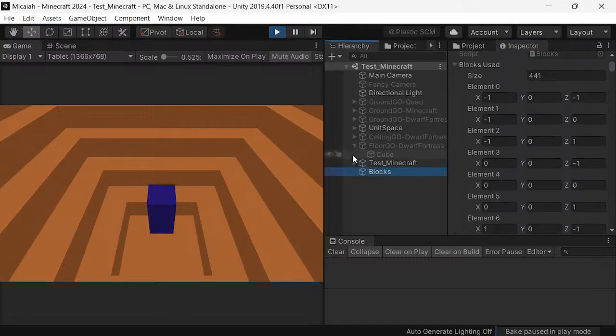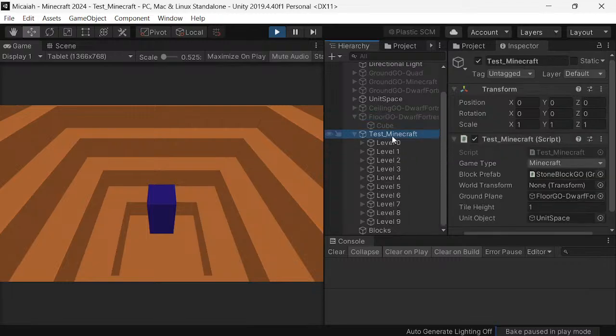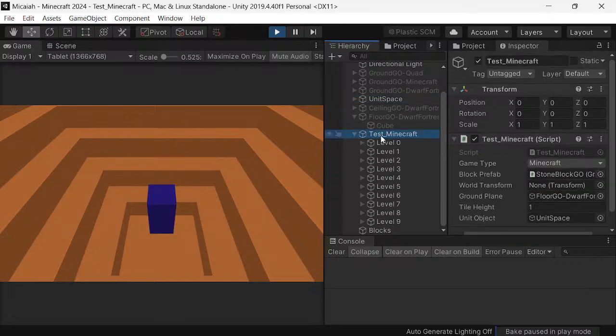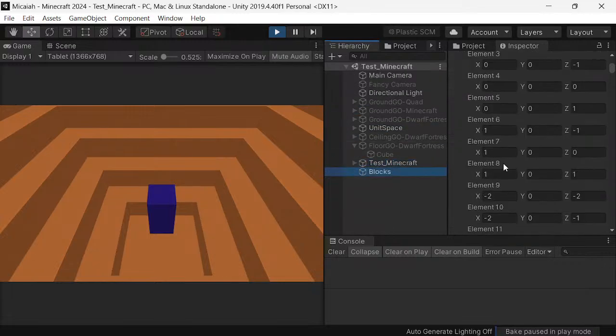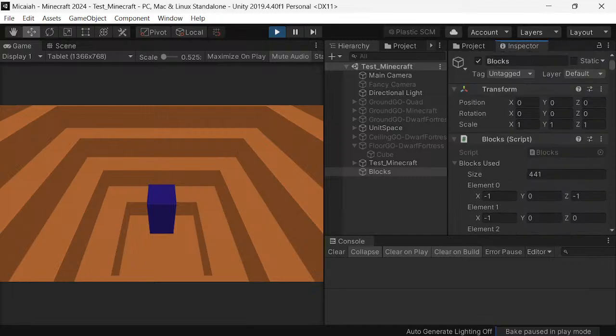Technically, you can just come in here and say under the test Minecraft, and then say, well, anyways, yeah. But yeah, so I want to say my blocks. Because to me, it's like, okay, well, how are we?